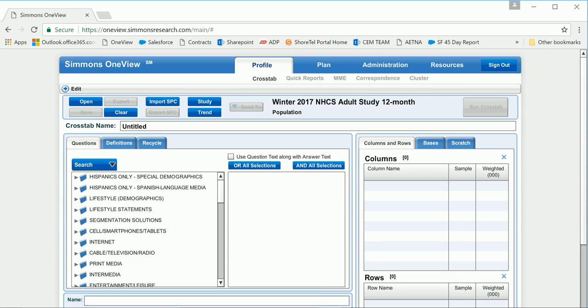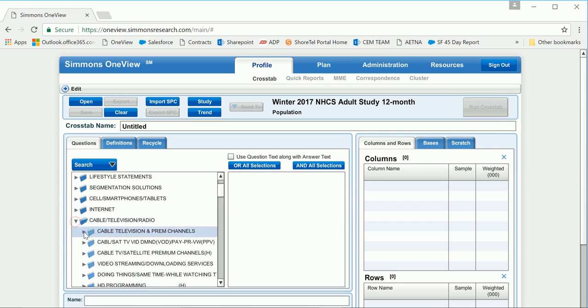Today's session, we will focus on the Functions tab, how to create a mean and median, volume, and count coding. Let's begin. First, we will take a look at the mean and median. To create a function, you will need to select your target. For this example, let's take a look at cable networks viewed in the last 7 days.